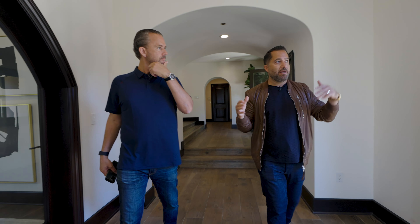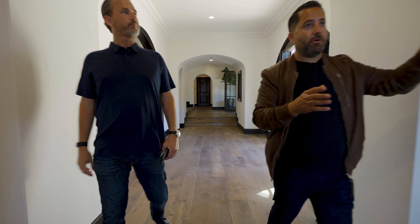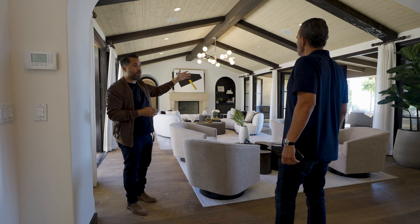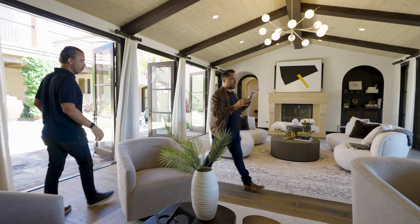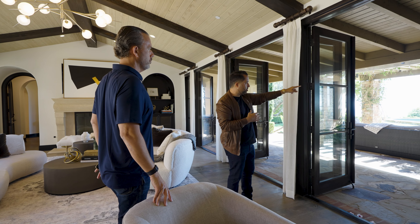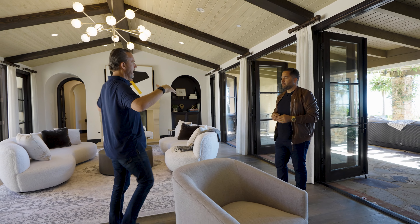In our business, a lot of people say R&D — rip off and duplicate — because these are homes that other people have gone through the headache of architecture and building, and we've seen what's worked. Right now as we stand in the great room, there's no second floor above you. So if you want to take the ceiling up higher, leave it pitched, flatten it, put 10-foot doors or leave them at eight — the options are endless. The house on Shorewalk pushed this whole space out to gain a dining area. If you want to go past the overhang, you'd want to push this whole space out to where the border of the kitchen is.